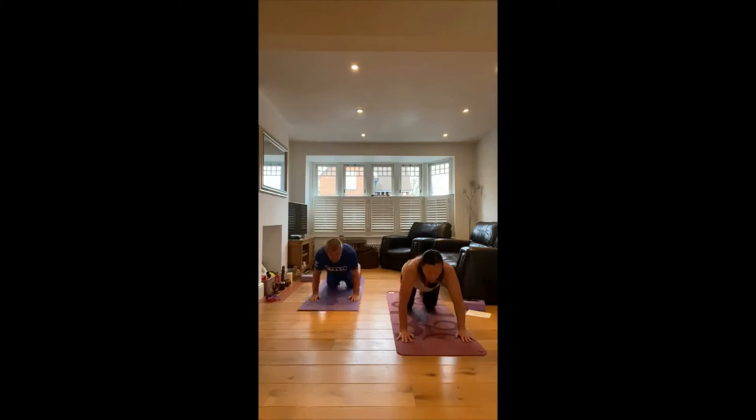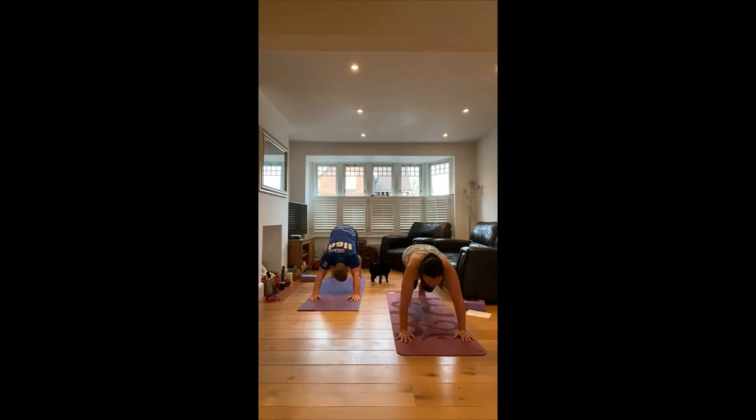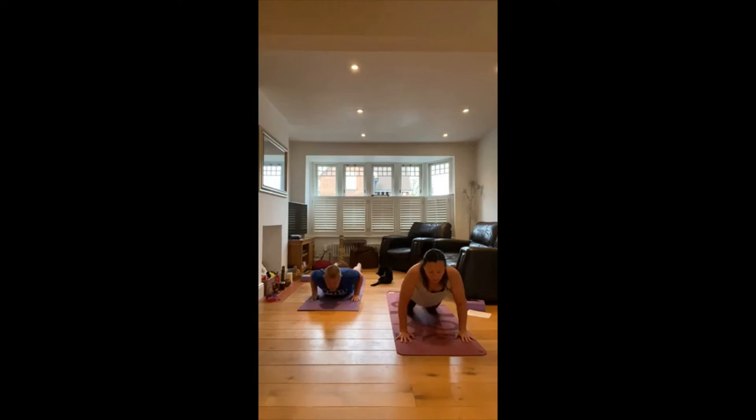Inhale, forward plank. Exhale, lower to the floor. Inhale, lift into cobra. Exhale. So you may be a little bit quicker or slower. Do it with your breath. I'm just talking you through it so you know where you're going. Inhale, forward plank. Exhale, lower to the floor. Inhale, cobra. Exhale, slow breath out. You have a little bit of weight to travel there.